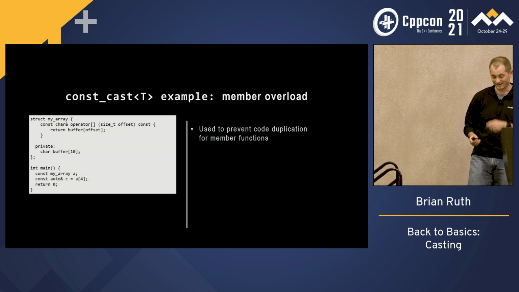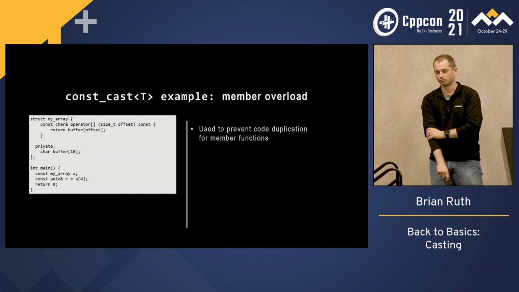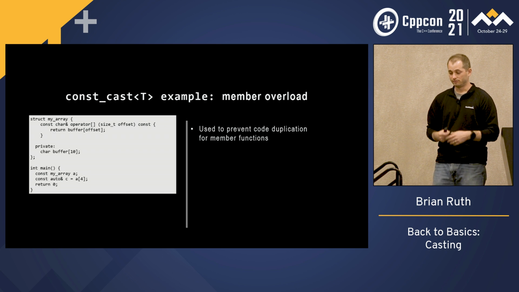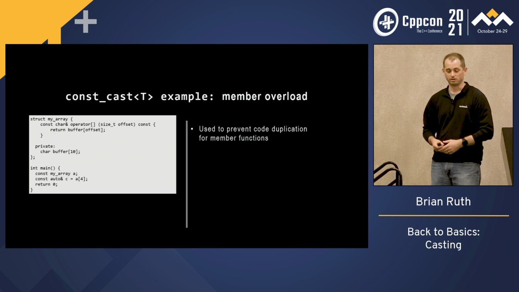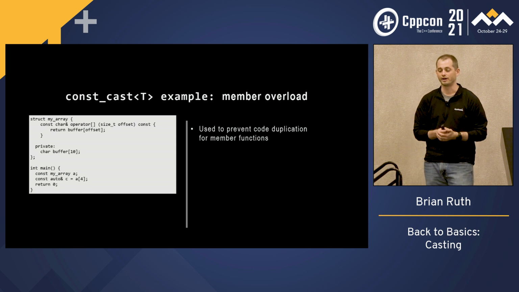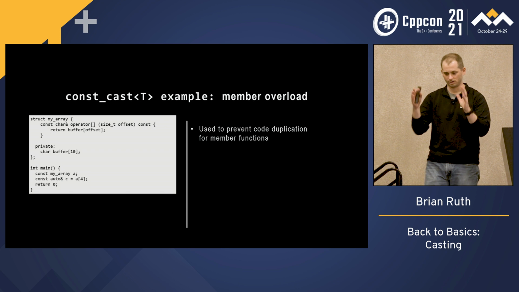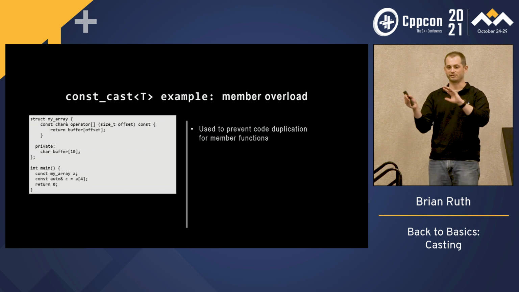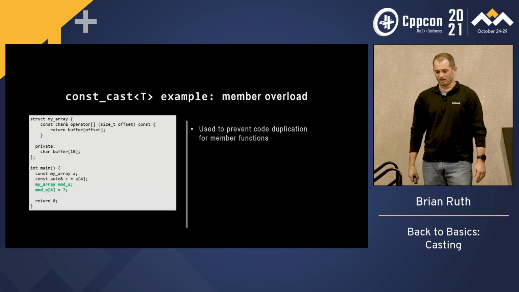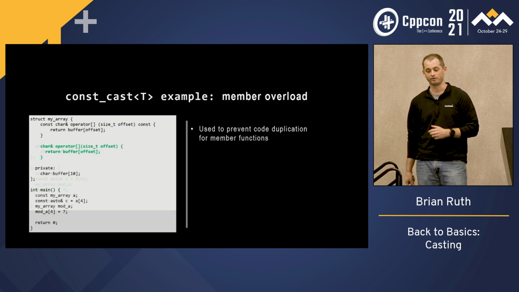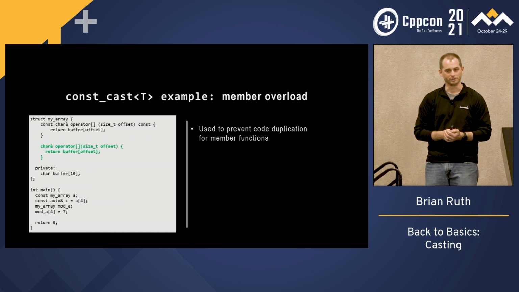So here's an example of where const cast used to be recommended. This is kind of a way I think Scott Meyers recommended in his book. So it's used to prevent duplication in member code. So here we've got, you're making your own array, right? And you want everything to be const qualified correctly, so you make a const member function, and we can access the array and everything like that. But then you want to make a modifiable array. Well, this function is not going to compile because the array is modifiable, so we just go in, and now we've got duplicate code.